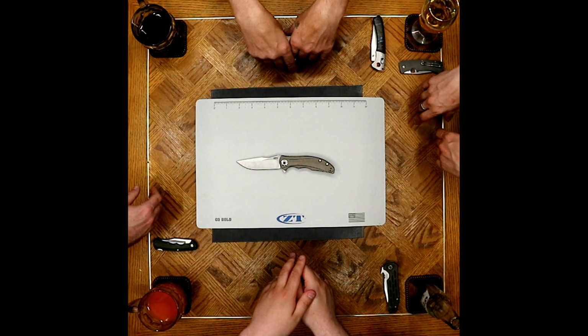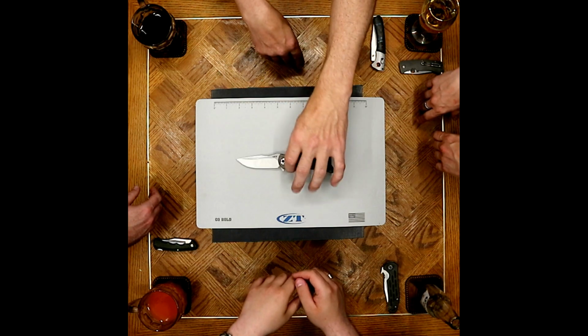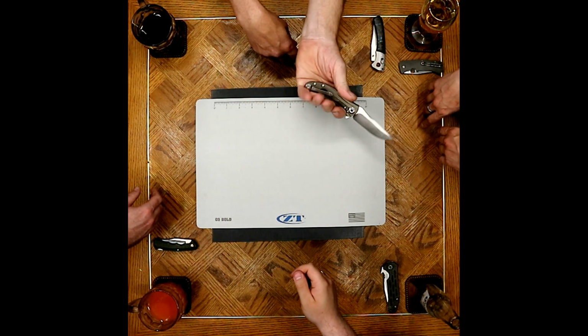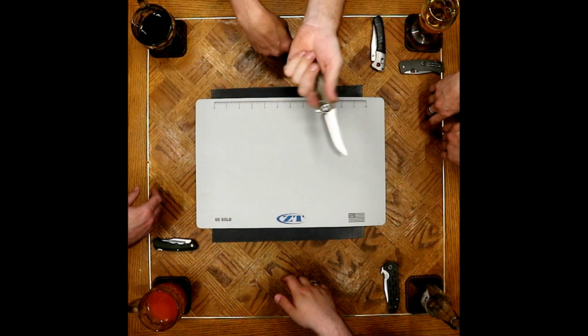Before we continue to beat the dead horse, let's jump off onto grip. I was going to ask Nigel, because this one's the other one that's obvious, because this knife is not a 350 or a 301 from ZT. I find the grip on this one gross.